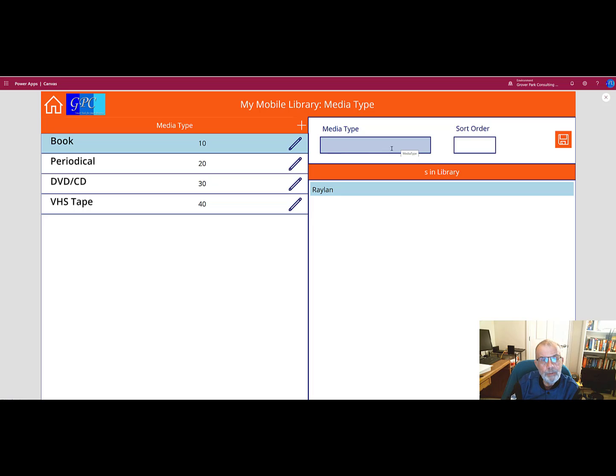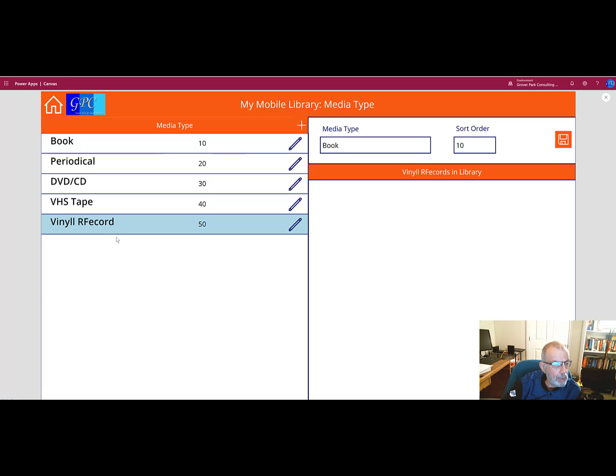You can use that if we need to. So we now have the form in add mode. I'm going to go ahead and type in a new type of media, give it a sort order, save it, and now it appears in my media type list in the gallery on the left.